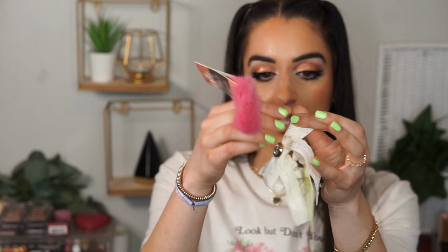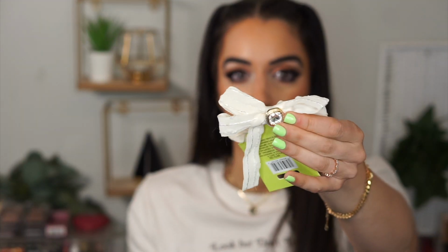And then this one was just so pretty. They came out with these like little jeweled scrunchies with the cute bow, and I just thought this would be so adorable in like a high ponytail. I just thought the jewel was really beautiful, so I had to pick these up. I could not resist. Oh, the scrunchies get me every time.